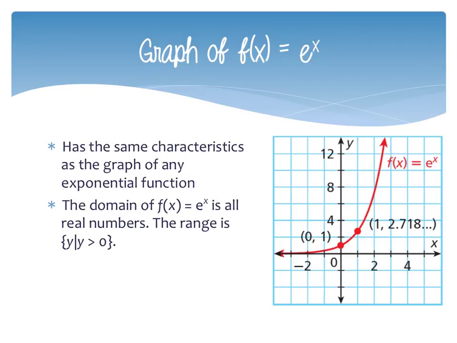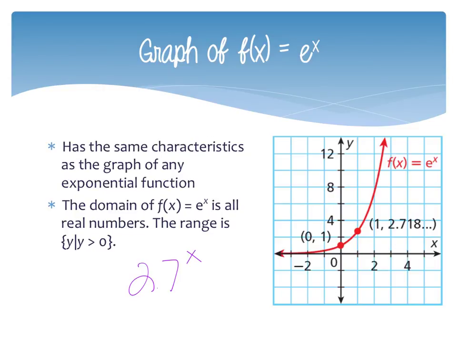So because it's just like writing 2.7 to the x, if I had 3 to the x, the higher the value, right? It would increase at an exponential fashion because 3 times 1 is 3, but 3 times 2 is 9, and that's a big jump. So it's really similar to f of x equals 3 to the x. It has all the same characteristics.